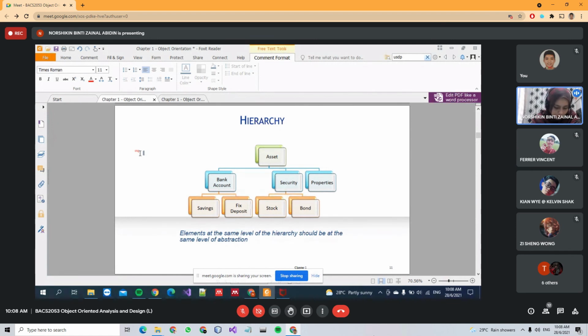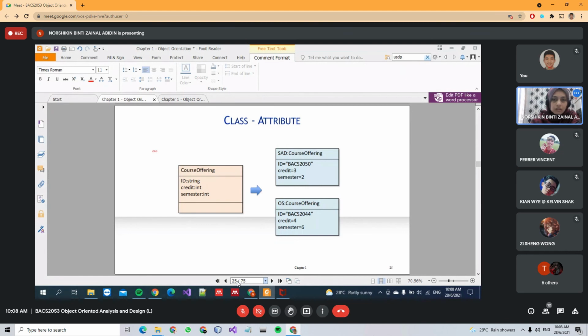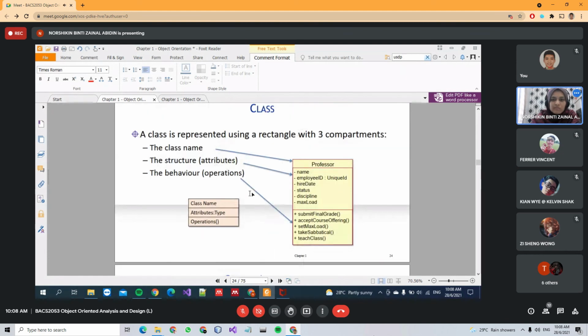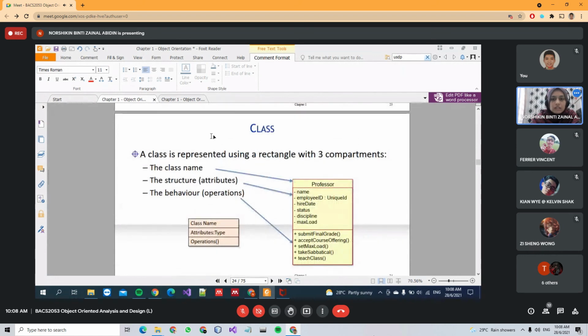And then the second one is the class attribute. Okay, I go back to this first. The class attribute is this part, where a class attribute can contain anything that they want to display.